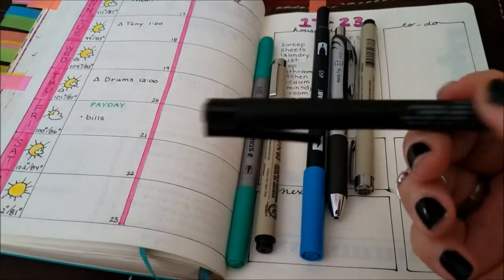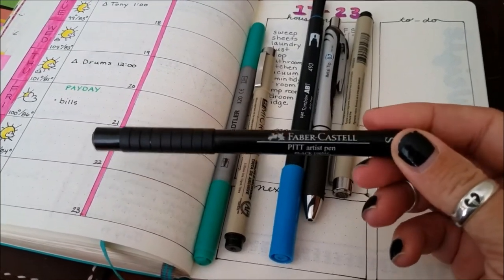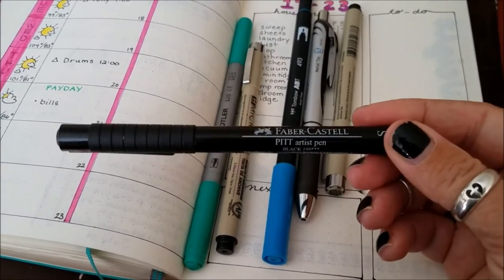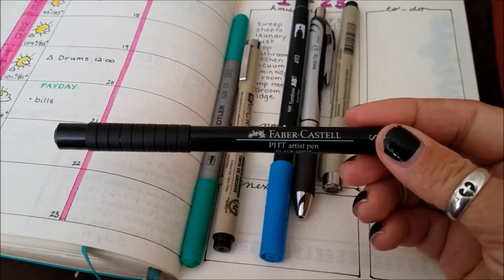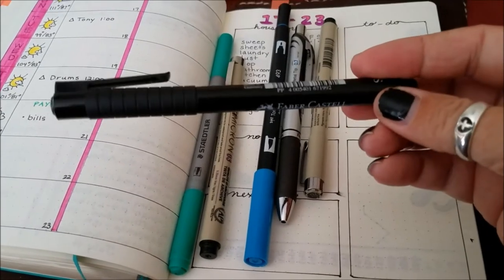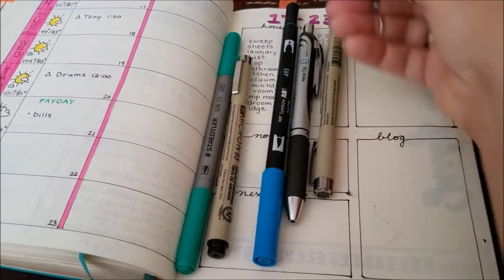Anymore. I still like them and they write nice in black, but I don't use them as often as I used to because they do tend to flatten out unless you have a really super gentle hand, which I thought I did, but they still tend to flatten out after a while. So that's the Pitt Artist Pen.